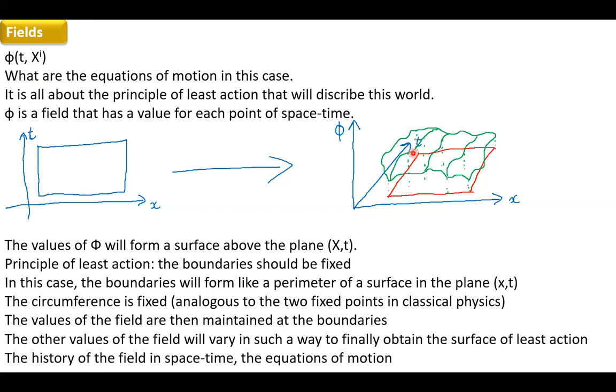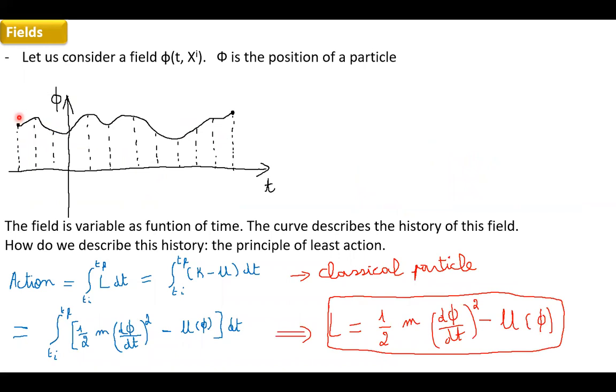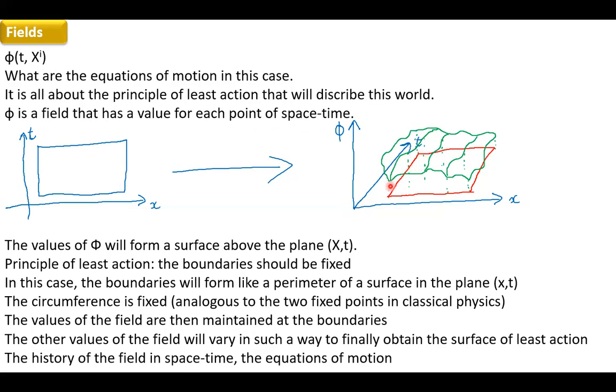So now we need to find the equations of motion, of course, using Euler Lagrange. But before that, I will go back to this curve. Here we have two fixed points, and between the 2 points, we have a curve of least action. These 2 points are fixed. Now in space-time, we have a portion of space-time with fixed boundaries, and within these boundaries, we calculate the values of phi for each point of space-time in order to get the surface of least action here in green. Okay? So this is very important to understand field theory. So I recommend you to repeat this portion of the video several times in order to fully understand.